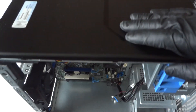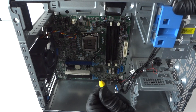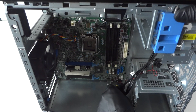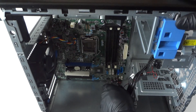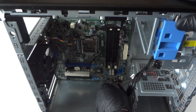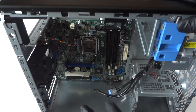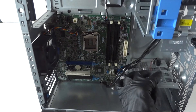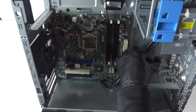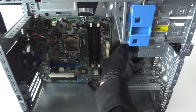This is the hardest part — removing the front panel connector at the bottom. Take a small flat head screwdriver: it has two clips, one on the left and one on the right. Press on them with the small flat screwdriver, the secure clips release, and it comes right out. Then disconnect all the wires.